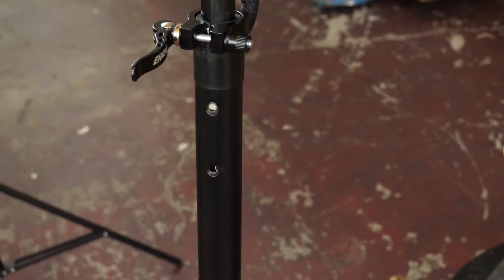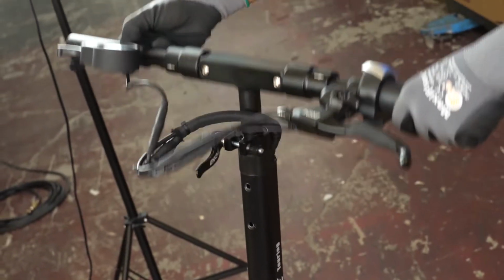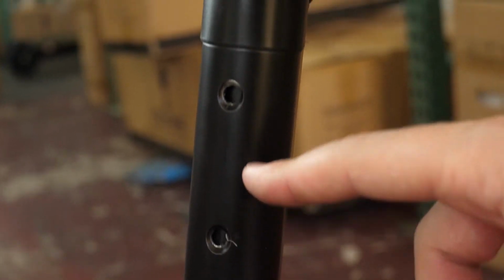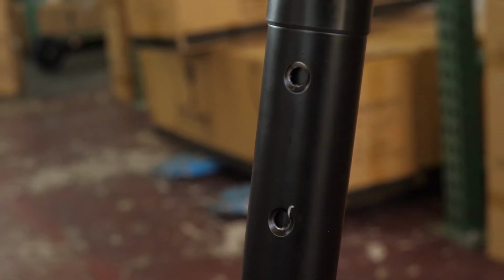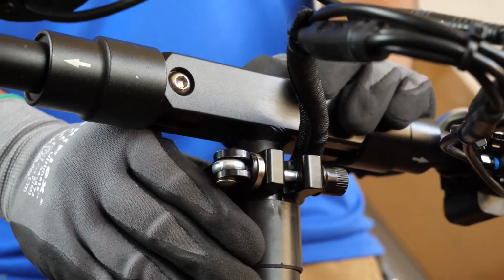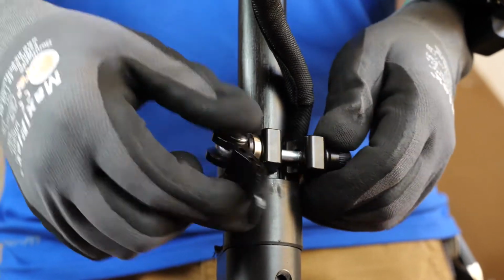Now we're on to the tough job. Now if you start moving your handlebars up and down and you're not feeling it lock, you've definitely run into an issue. You see right here there's supposed to be a pin that locks at one of these 2 holes. Maybe you've pushed that in too far and you've locked it on the inside, so we gotta try to get that out. So we need to remove the entire handlebar setup.